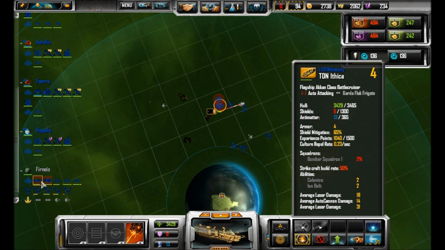But as you can see, our colonizing frigate keeps using its antimatter on its ion bolt to attack the enemy things instead of using it on colonize, which tends to happen when you have it on autocast, but it's really not that much of a big deal.